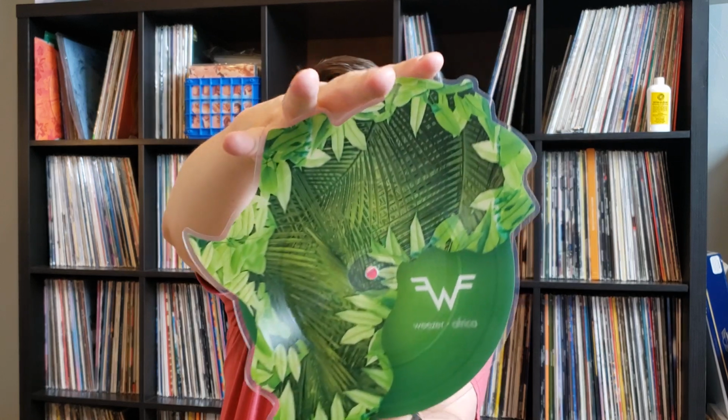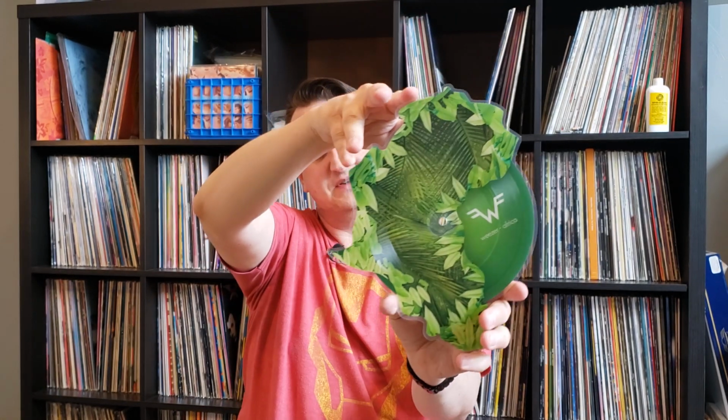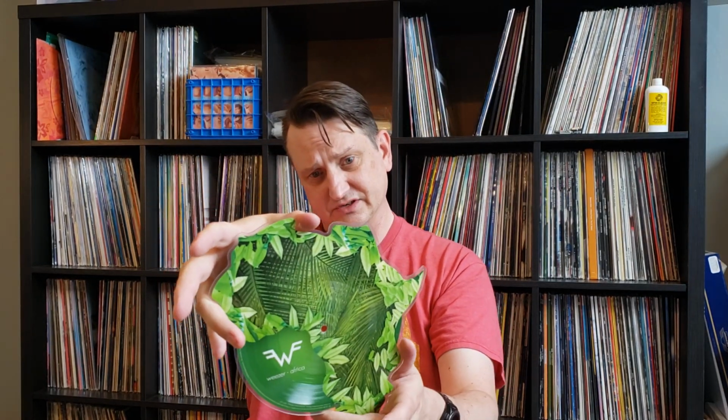And on the B side is kind of just a mirror image of the A side. It says Weezer Africa, but the B side is actually Rosanna, also a cover of a Toto song. So yeah, that's kind of a fun one. I actually went all over the place looking for that one because I really wanted it. Because who doesn't love Africa, right?